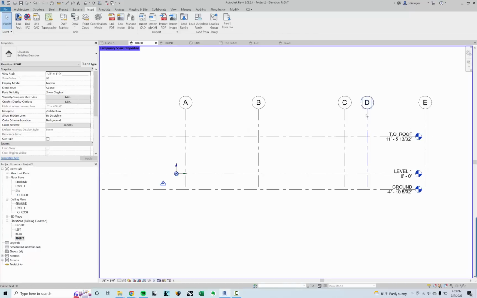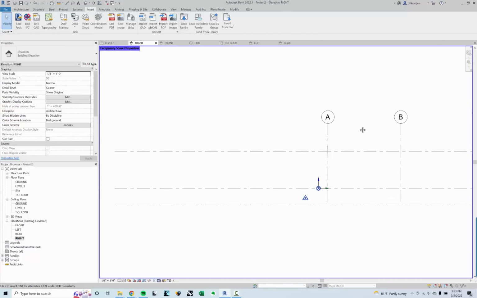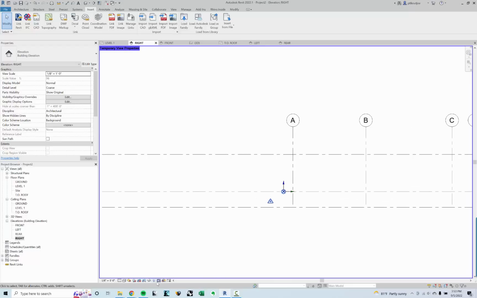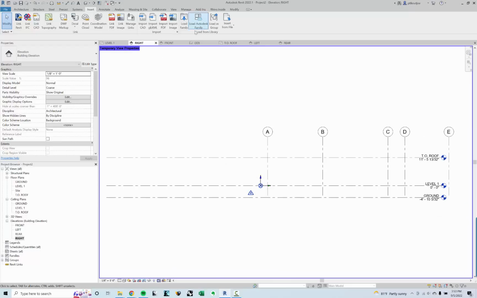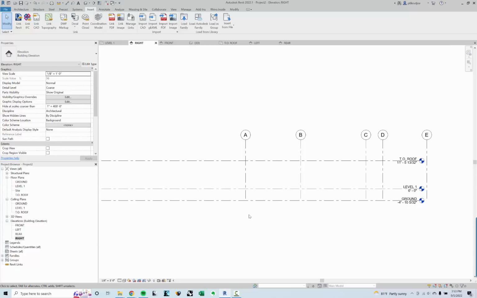oh, I still have temporary view properties on the right. I didn't show you how to turn this off. Revit maintains that until I shut it off in the view. So as long as the view is still open here, that will be consistent. I'm going to click here and go to Restore View Properties, and then it's going to turn off those temporary overrides that I put on. That is a really good way of turning things on and off.